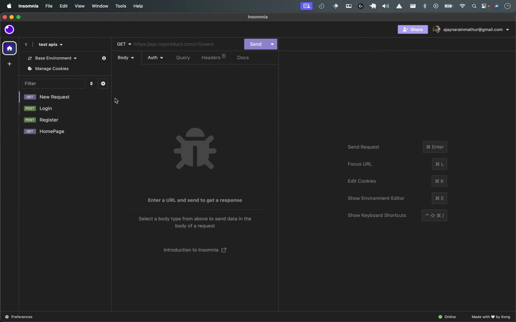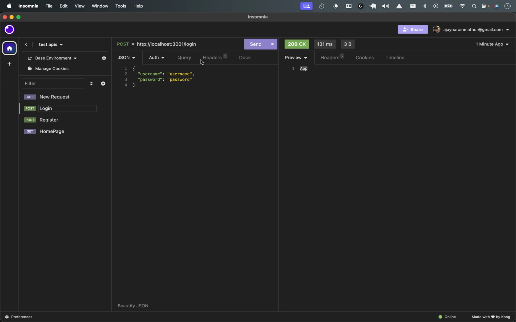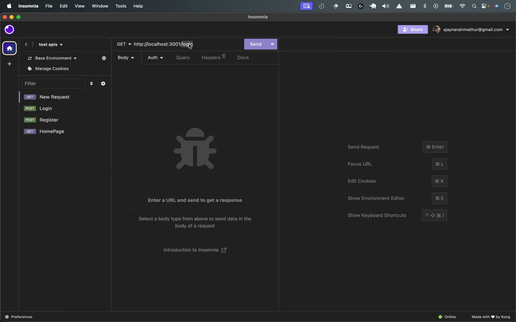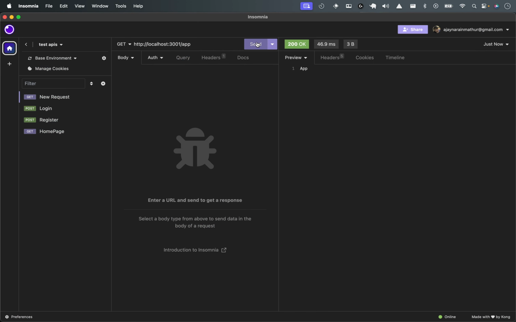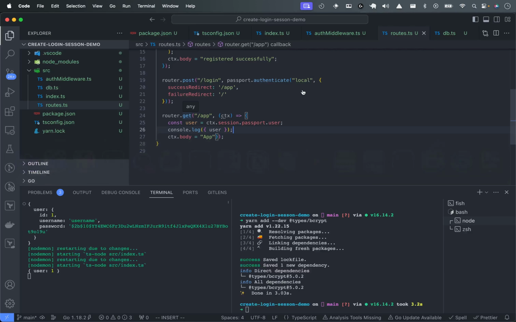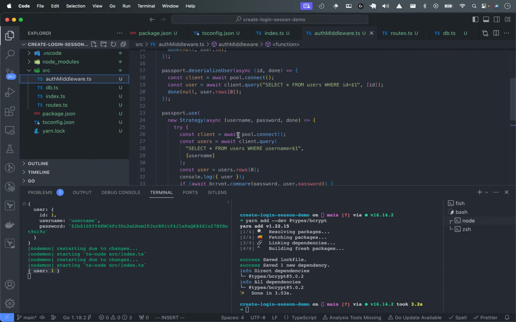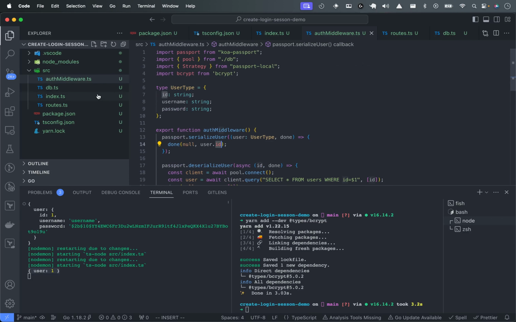So I just add another request. I think it's a get, yeah, it's a get app. So if I send it, I'm getting app. And if I go back here, we can see the user got passed in as user1, which is the user ID that we have set up in passport.js and serialize here.